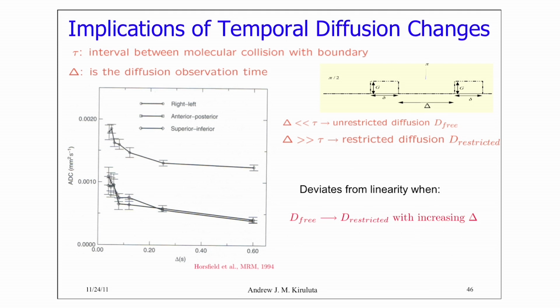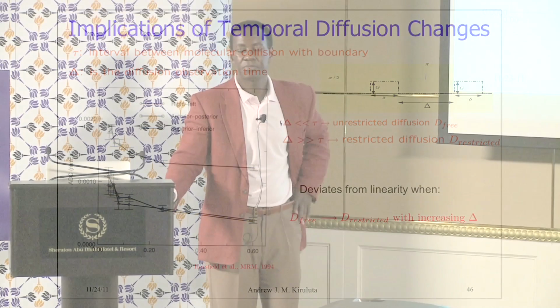Okay. In biological system, this has been done, where the time it takes to observe diffusion, which is this time, is plotted against the diffusion measurement that you make. And again, we notice that instead of being a straight line, we see this change in behavior. Okay? So if the observation time is much smaller than the time the particle moves around, then the particle appears as if it's unrestricted. So if you observe diffusion at very short time scale, everything is free because it hasn't seen a boundary. However, if you wait long enough, it starts to see boundaries. So by looking at how diffusion changes over time, we can do the inverse. We can determine from the changes in diffusion over time what is the underlying restricting structure that's giving us this temporal behavior of diffusion.